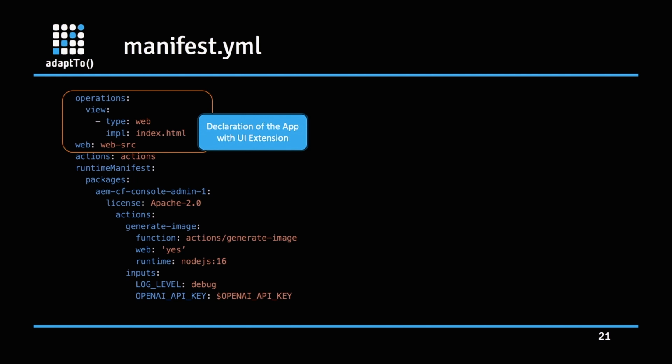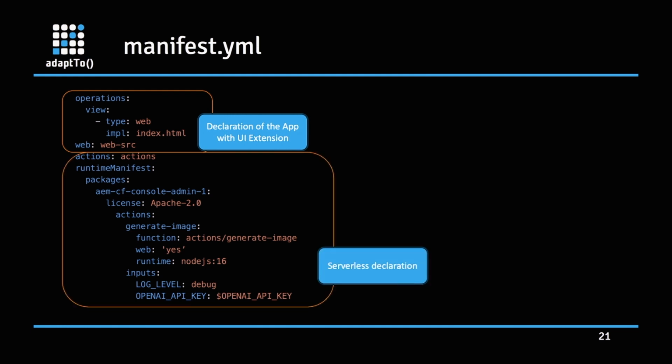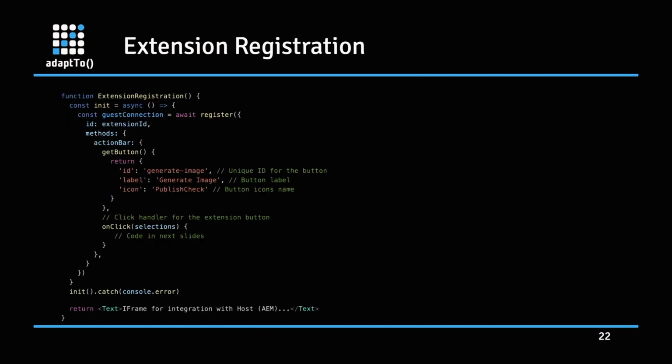So the UI part means the React app part, which is our button and our model. It's just saying, like, look at index.html. The second part is a bit more verbose, but it's just the runtime saying, hey, there's a function called action generate image. It's running Node.js. That's the license, and that's where it's called. And that's about it. So now we'll look a bit at the code which is embedded in those two files.